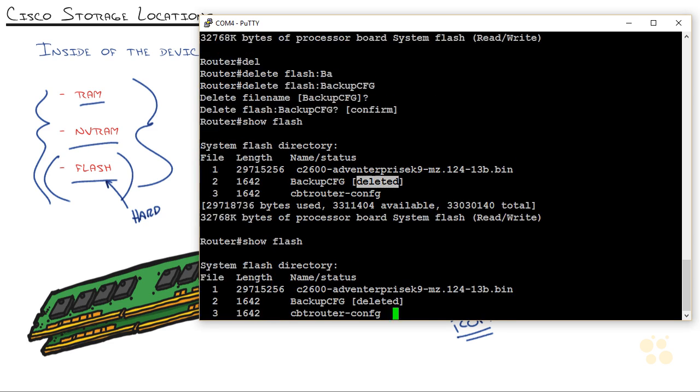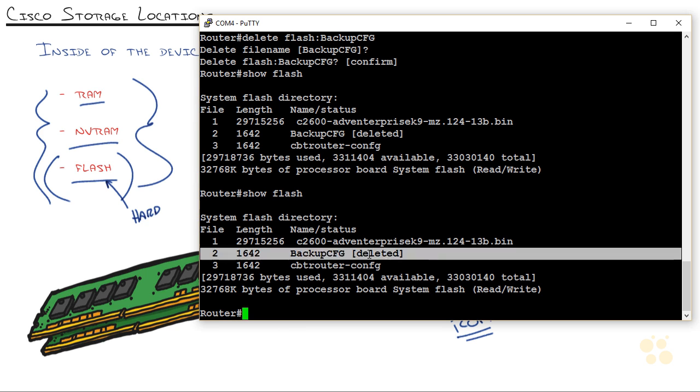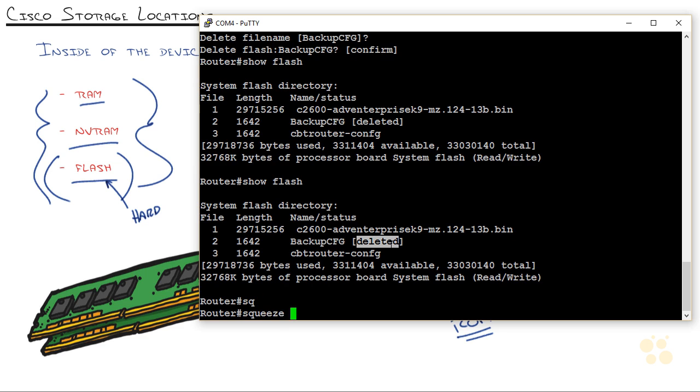The way some of the old flash chips work is it doesn't actually remove the file, it deletes the pointer to it, right? And this is actually what happens on your hard drive. You just never know it because the operating system hides it. It deletes the pointer to the file, but the file's still there. It's just kind of hidden. It's quote unquote deleted. You can use a command called squeeze on some of the old routers. Squeeze the flash. It takes like 10 minutes to do, so I'm not going to do it, where it literally finds all the empty sectors and gives them all back to you. So that's kind of the idea on flash.